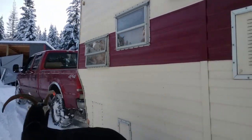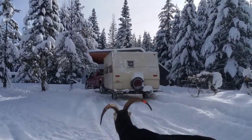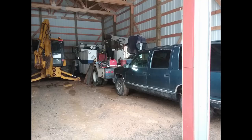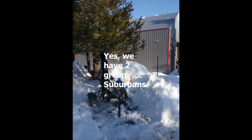In the meantime, we were able to put the traveling goat barn, the boat, the two Suburbans, the Razor, the shop truck, and later the log splitter and the chipper and even the red Ford into the shop.